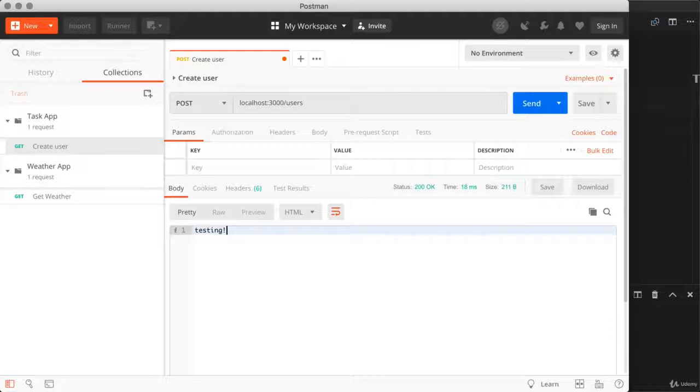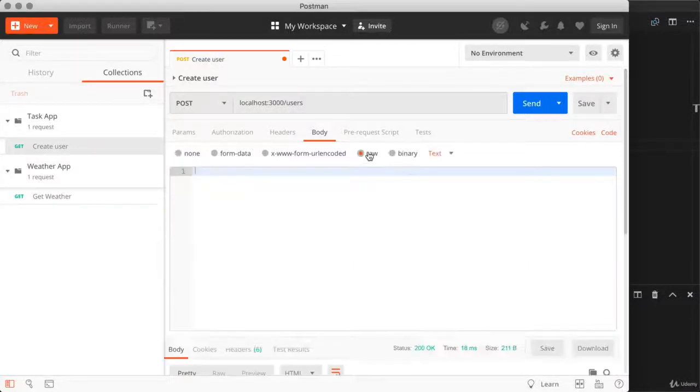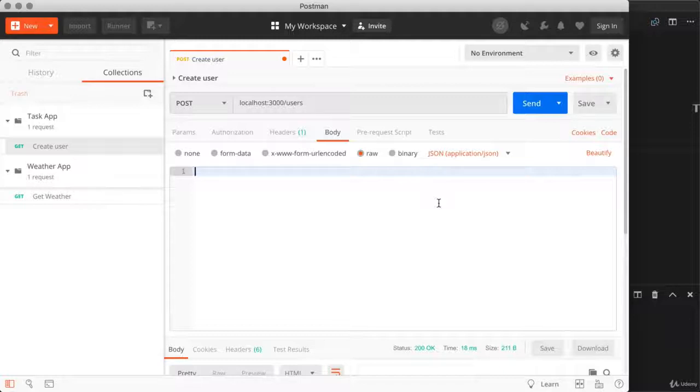The question is, how do we provide the data necessary? Things like the email, the name, the password, and other attributes we might want to send from the client to the server. As we saw a couple of videos ago when we broke down what makes up an HTTP request, we learned that we'll be sending our JSON data via the request body. Now, Postman gives us a way to configure that via the body tab right here. So I'm going to switch over from params, which is the default, to body. Now, by default, none is selected. We're going to switch that over to raw. Then from the dropdown, we'll switch that over from plain text to JSON, allowing us to send JSON data from Postman over to the Express server.